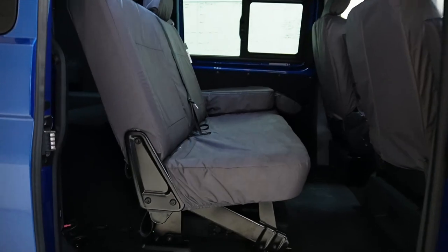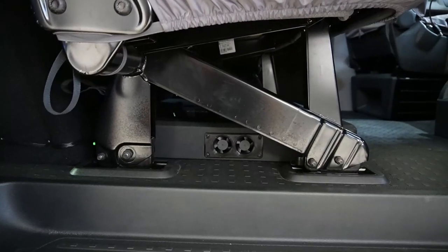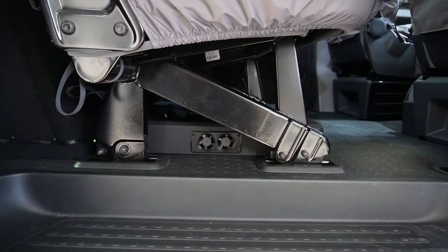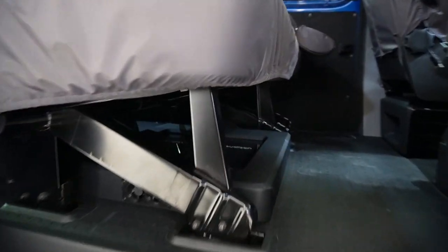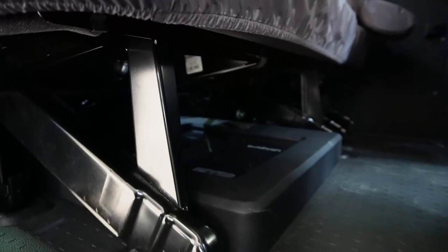So you can just see that edge there. That's the fan unit that we printed to go in this end. We've got another one on the other end, and this rack is there underneath the seats.